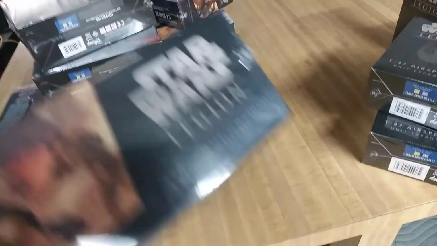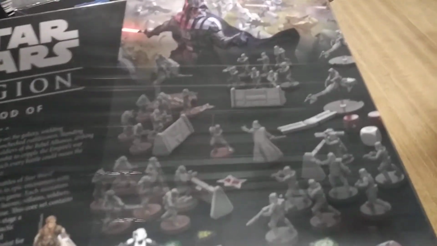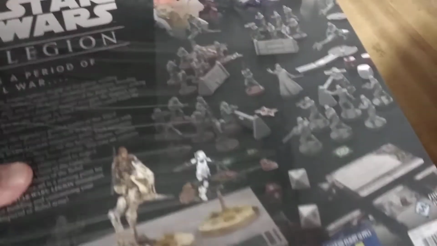Alright, these are the sides of the box. The back, you get an idea for what type of game it is and what's in it. I don't know if you can see through that glare. Let's try it this way. Well, you get the gist. So that's the core box.